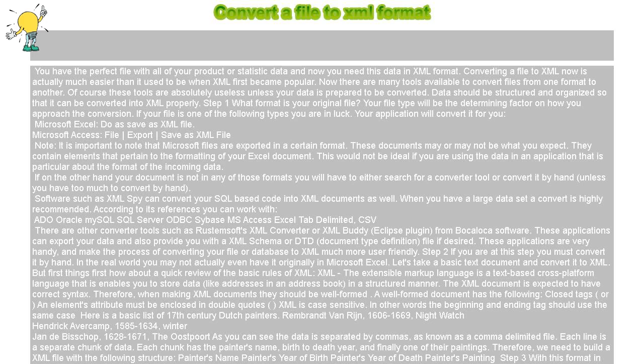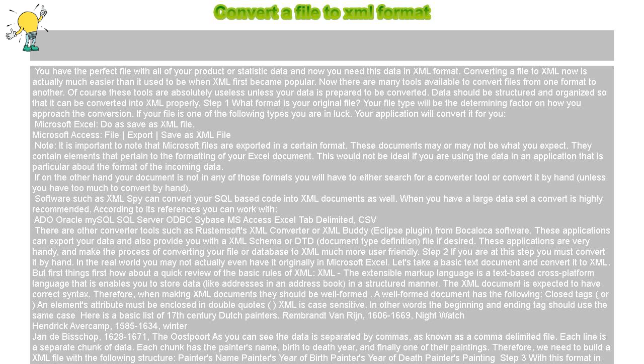Our root element will be called painters since we have a list of painters. Rembrandt van Rijn, 1606–1669, Night Watch.